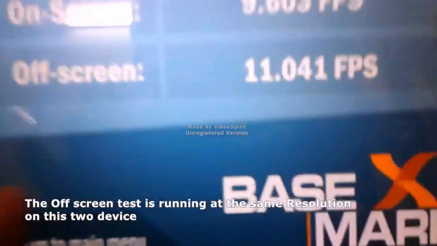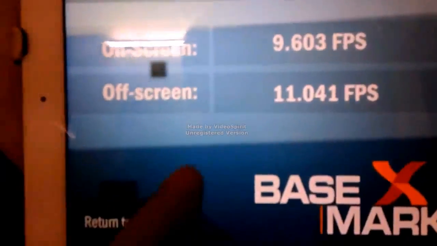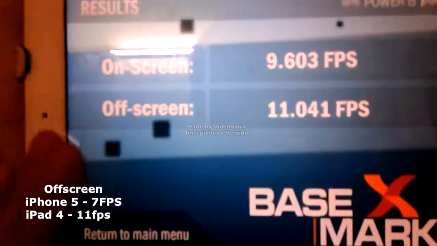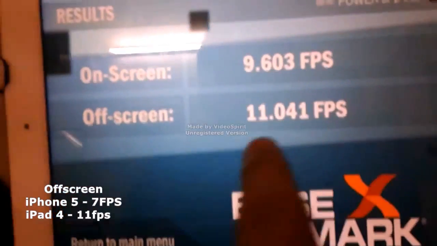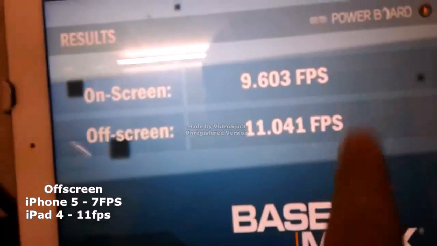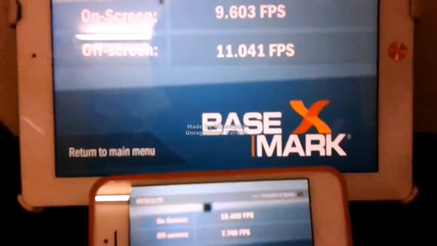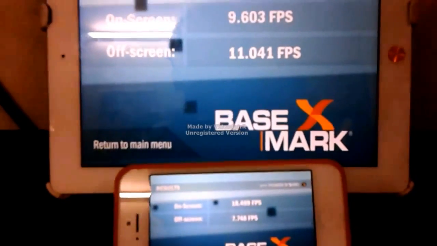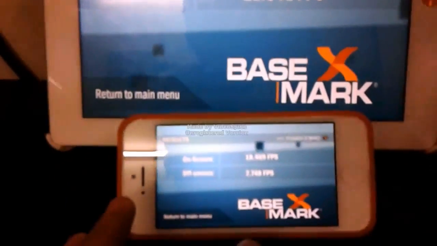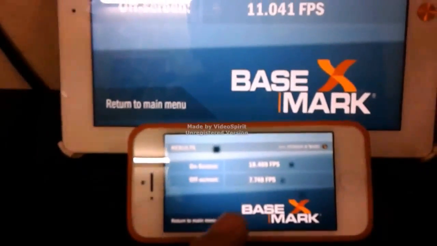In the off-screen test we can see the iPad 4 is winning here. It is 11 FPS, and the iPhone 5 is 7.7, because the iPad's GPU is a lot bigger. But thanks to the lower resolution, the iPhone 5 ran the game better than the iPad did.